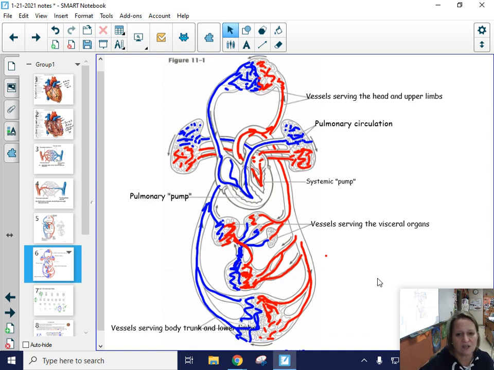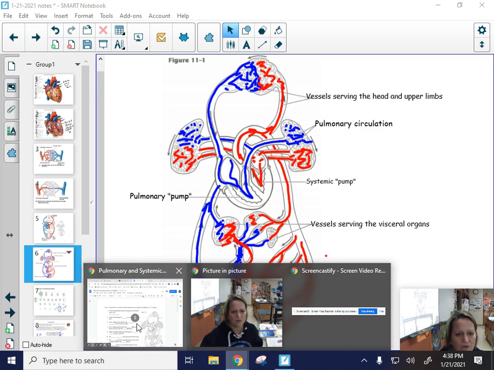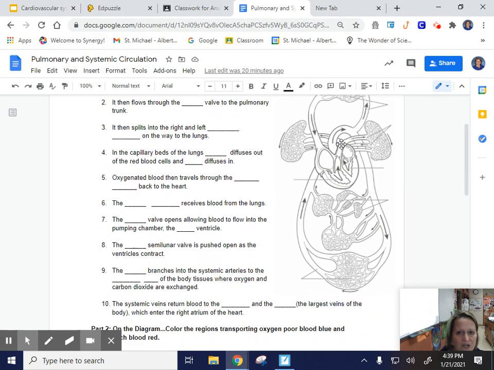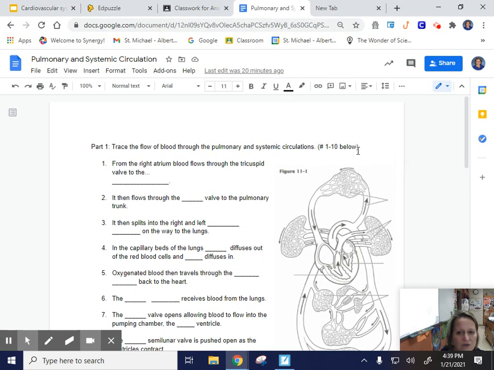So I just wanted to go through this one with you because I didn't want it to stump you. I wanted you to not look at it and go, what the heck is that? So I did that one for you. I still want you to do it when you get to your assignment, which is right here. So let's go through this assignment.